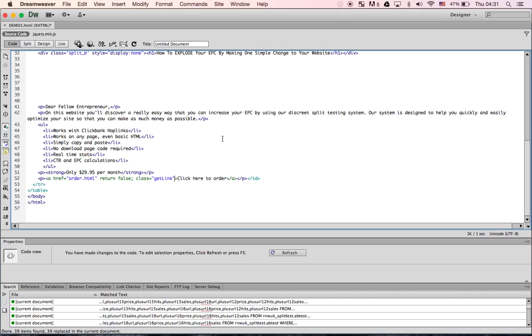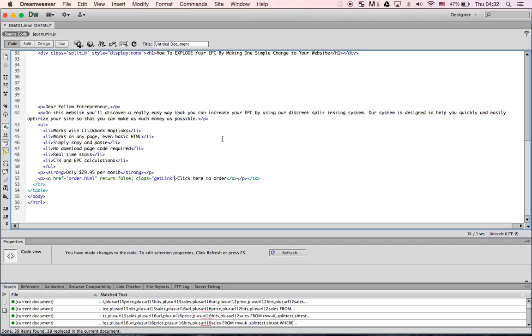Now we do obviously appreciate that some people might click on your order link, and then when they get to your checkout they might decide that they no longer want to purchase. But what we're testing here is the effectiveness of your website copy and how well it gets them to click through on your call to action. So we need to know if our first headline or our second headline is going to make people click on the order link. Whether or not they bottle out once they've got through to the checkout page, that's not important to us. We just need to know what sends people there.